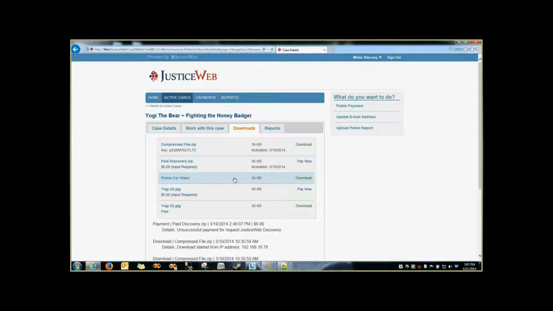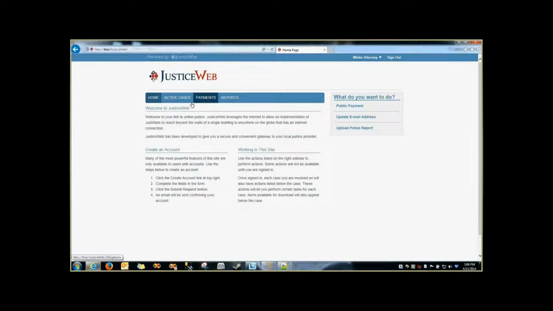So, as I mentioned at the beginning of this webinar, it's pretty straightforward. There's not much more besides what I showed you today in terms of pulling data through JusticeWeb. But just as it's easy, it's also very robust. I showed you how you can customize your homepage here. Pretty quick and easy. I just copied and pasted some HTML in here. So you can customize that to your heart's content.